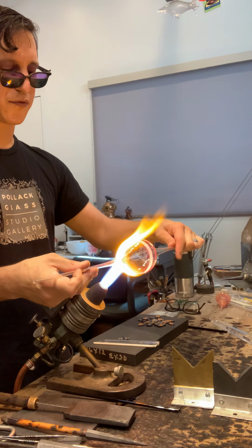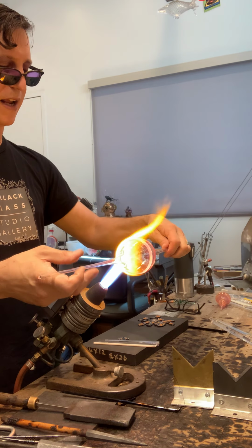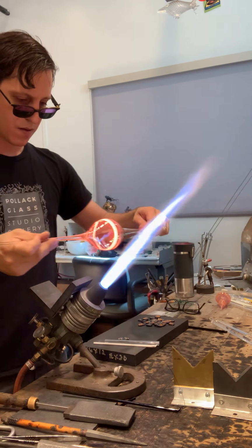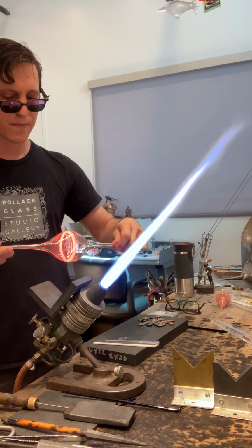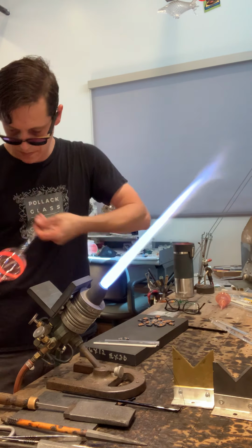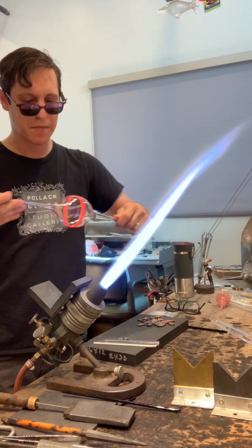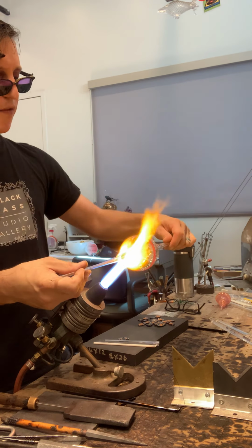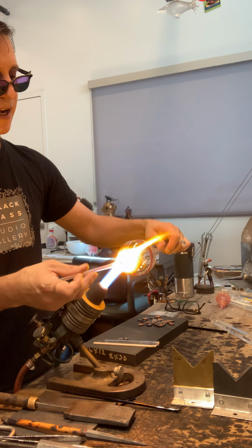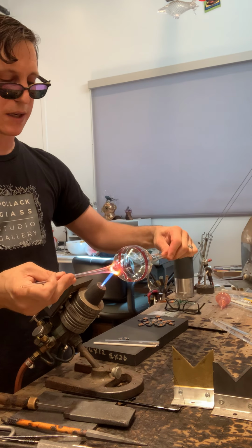And I don't have the hottest flame I can possibly have. I've got a nice soft pushy flame. That's round enough for me. For now, I'm going to give it one final puff, but I'd like to remove one of my two handles. This is just going to be a round ornament.